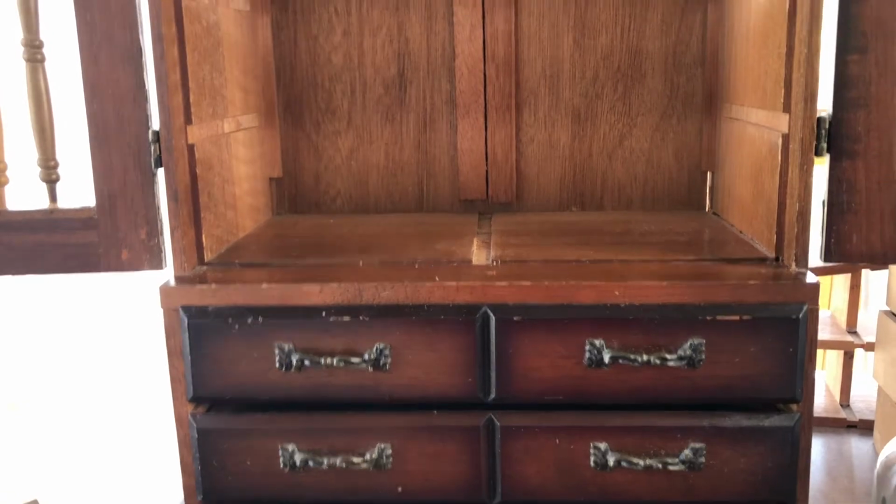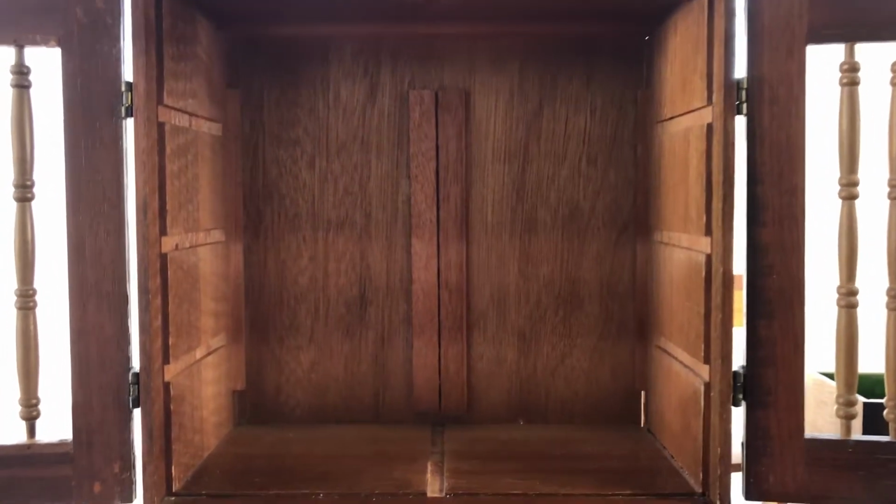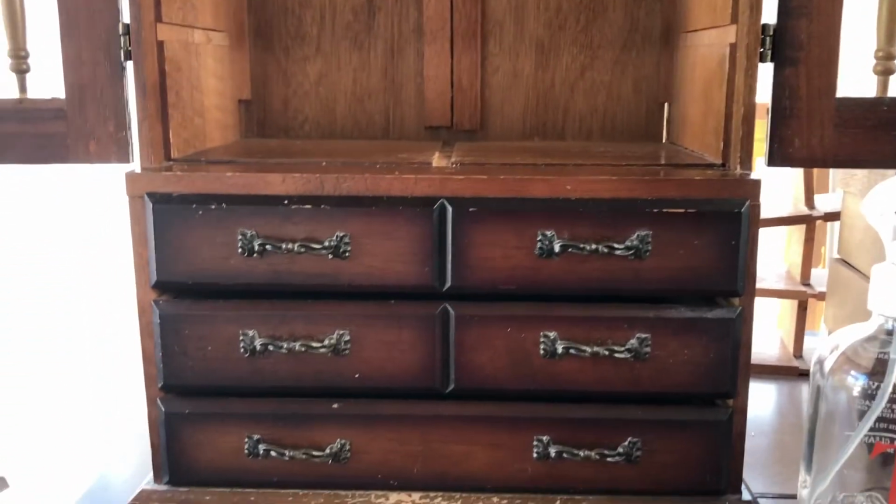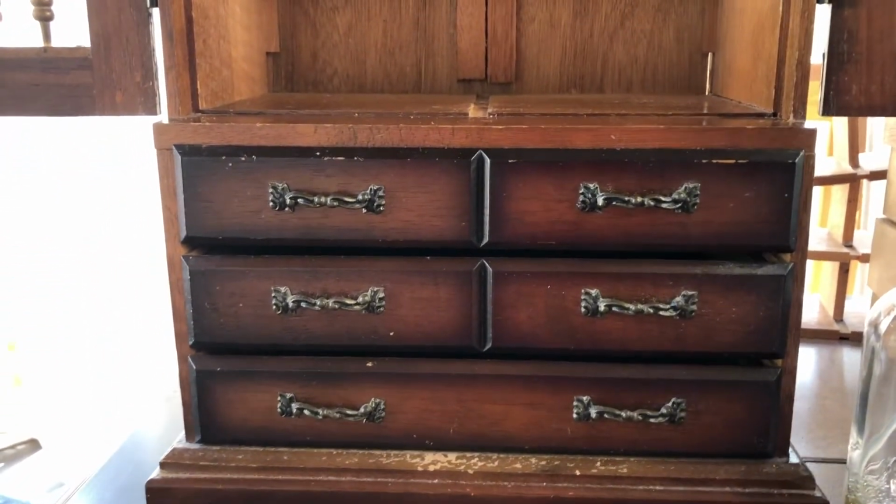I'm so excited because this was my mom's and my dad bought it for her. And no, their marriage didn't work out, but it's a sweet memory for me. He bought it for her right before I was born. And so to me, it's still personal and sweet, and I really want to restore it.